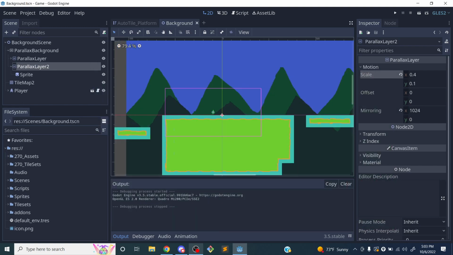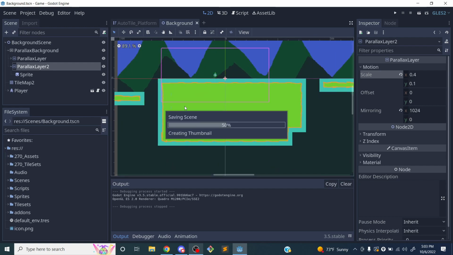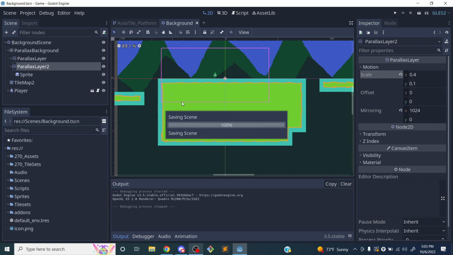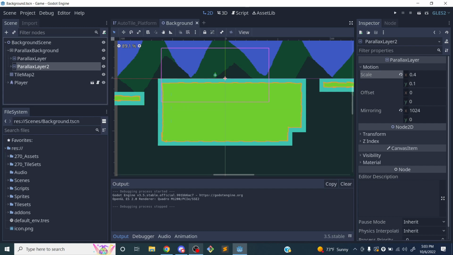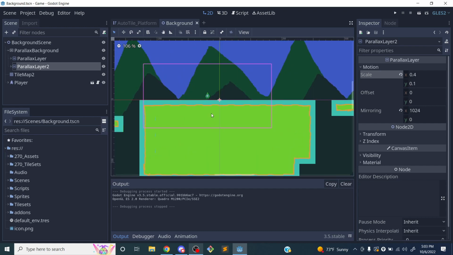And then, yeah, I have this goofy thing where I have the blue color on my platforms. That's actually pretty easy to fix. I just need to make that transparent. Let's just do that real quick, because I can always make the background blue on the other scene. So let's do that. That's probably a better way to do this anyway.